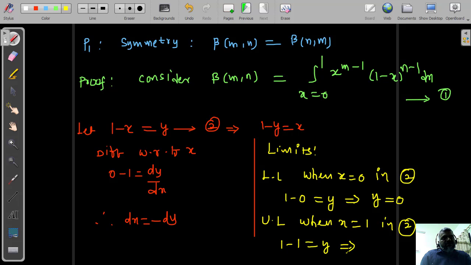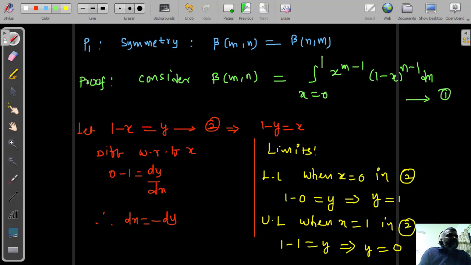So from this you will get y equal to 0. Therefore the y limits are 1 to 0. Actually the simplification was done wrong, so I'll mark that the simplification is 1 here, and here this will be 0. So the limits for y are 1 to 0, because the lower limit is 1 and the upper limit is 0.